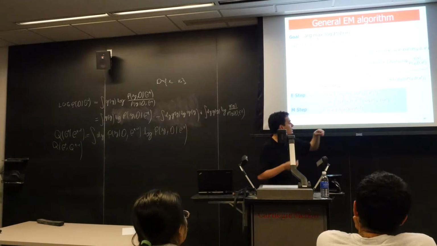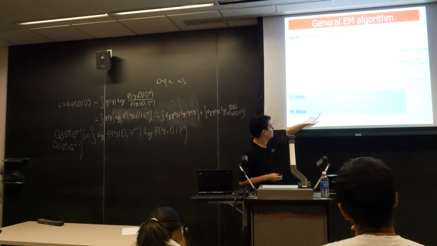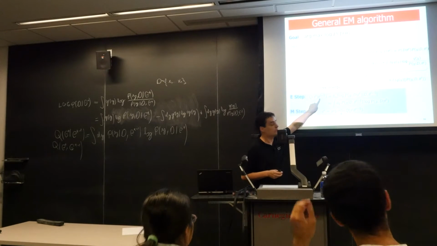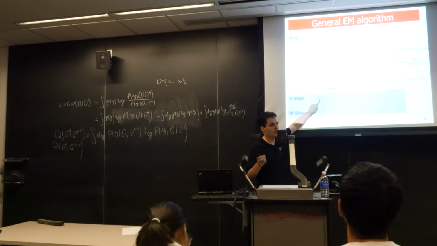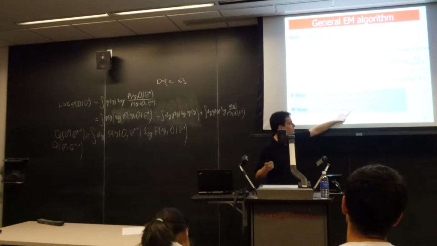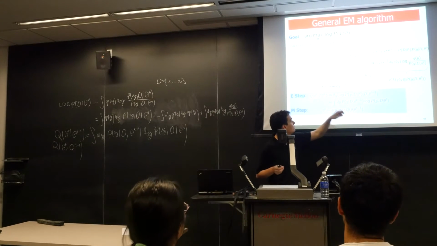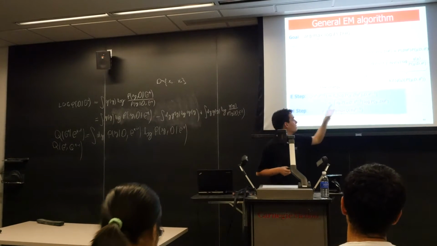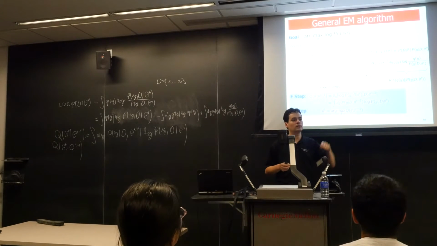And we will do this iteration: you have theta t minus 1 parameter, you maximize the Q function in theta, that will be your new theta t. You put that theta t here, you maximize Q again in the first argument, that will be theta t plus 1, and so on.